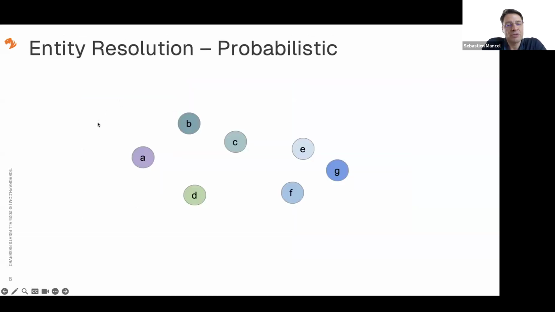All right, this diagram introduces probabilistic entity resolution. So each node here, A through G, represents a separate data record from different systems. Now, none of them have strong identifiers like Social Security number, for instance. So they appear disconnected. By evaluating similarities between their attribute values like name, email, phone numbers, and potentially their behavior as well, we start identifying relationships. And these weak signals allow us to form clusters based on their shared traits.